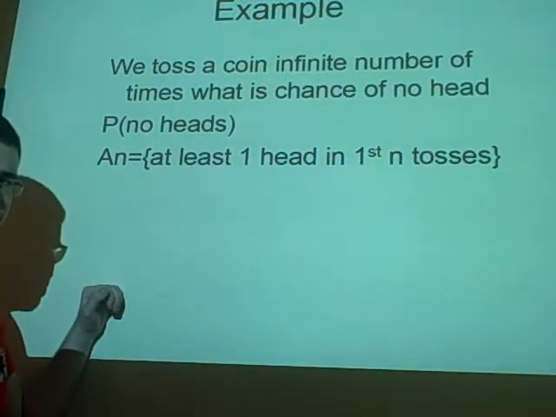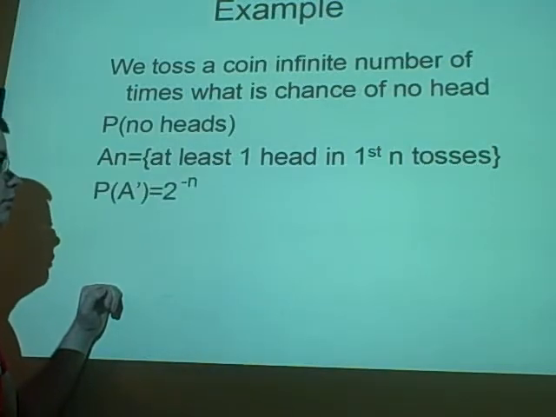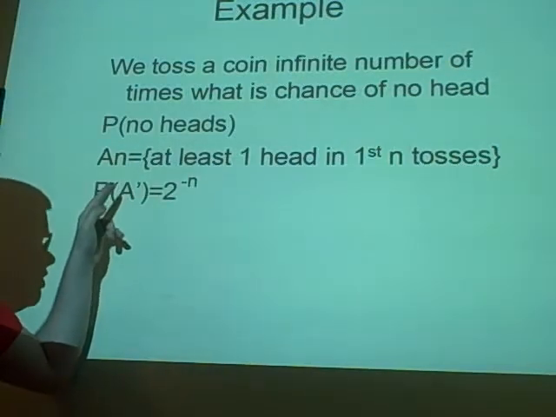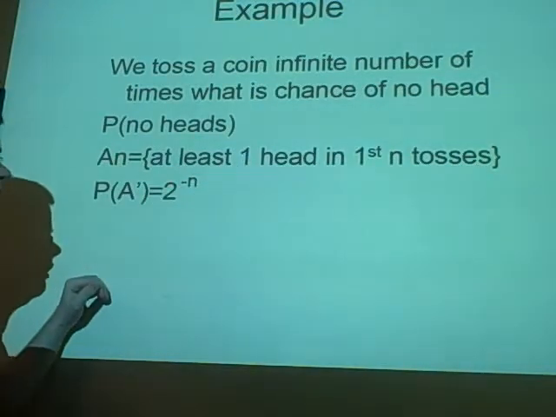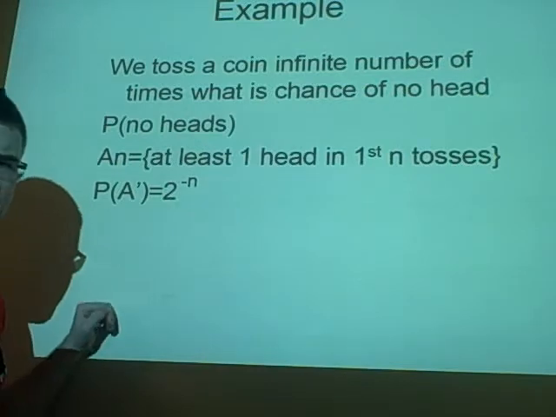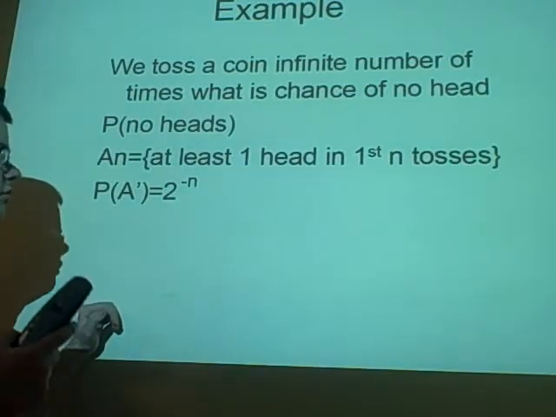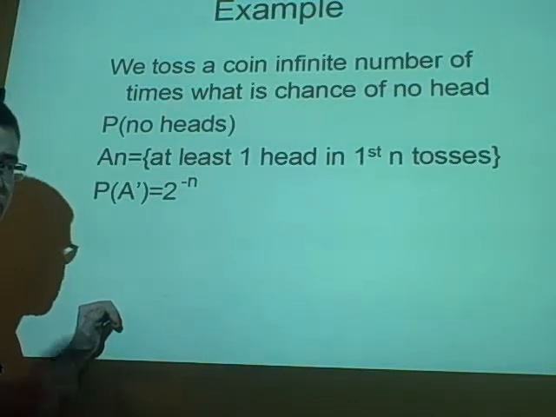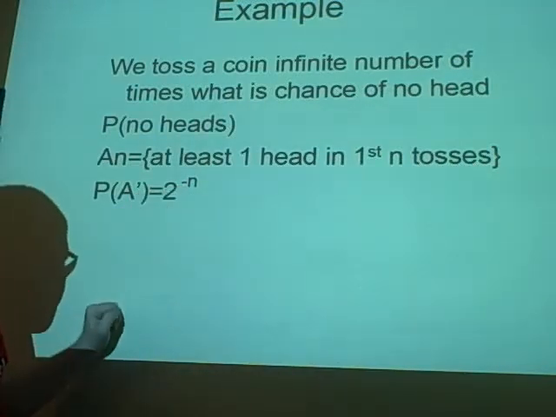So, sometimes the easiest way to solve this is to do the opposite. So, here, what we've done, we've found the probability that it's not A, so that there is not at least one head. And this is 2 to the minus N. With a head, there's two sides, obviously. So, the first chance is a half, the second one's a quarter. Every time it goes up, we're doing it to the minus N.